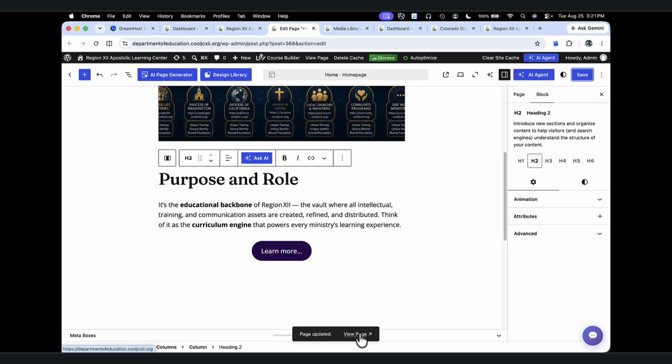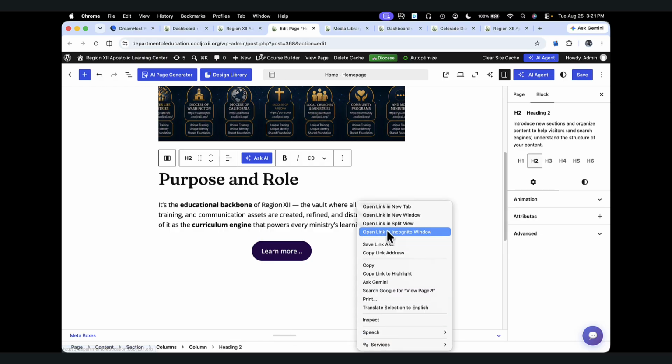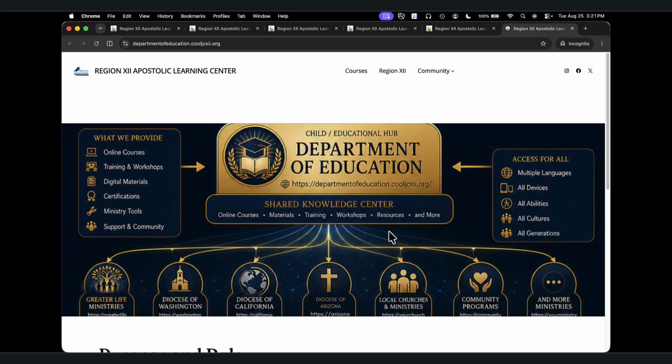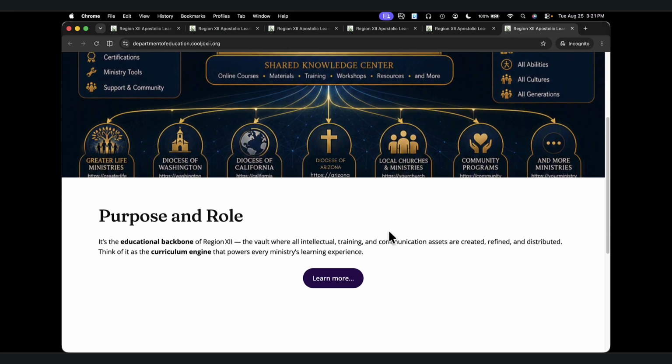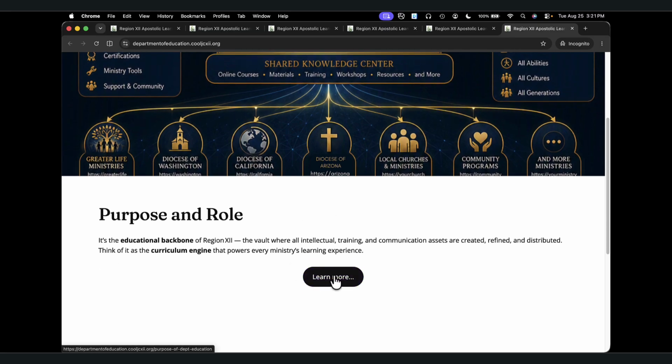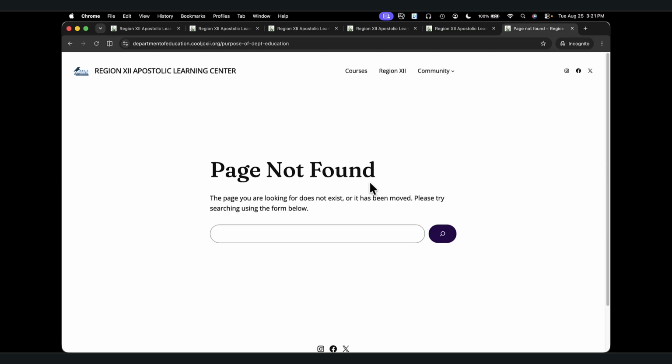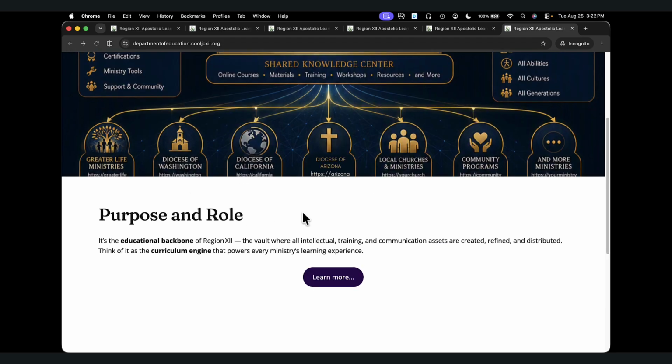See, button here. Since I'm using incognito, I'll right click and I say look at my incognito. I want to see what it looks like when everybody else looks at it. And here we go. It's kind of neat, huh? When you click on this and the page is not there, it's going to say that you can't find the page. And we just need to create it. Okay. So that's the home page.